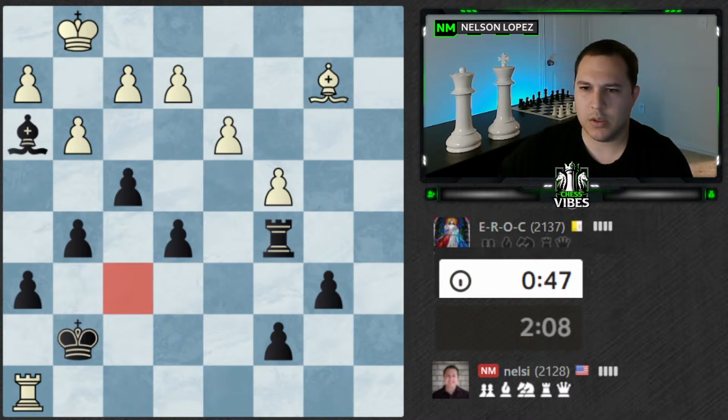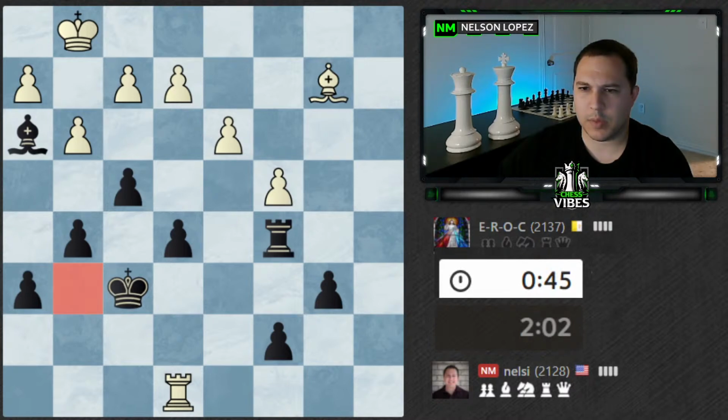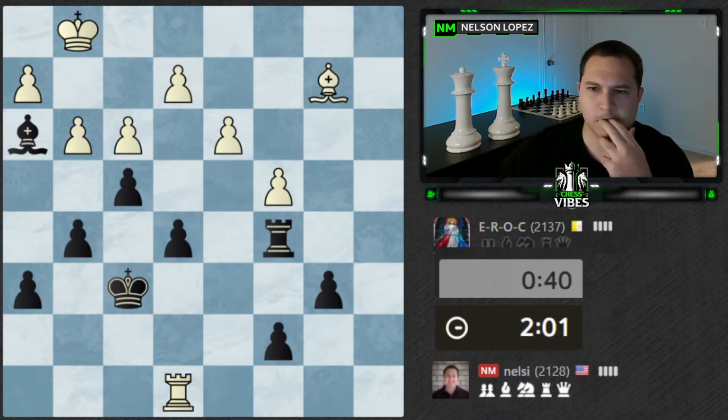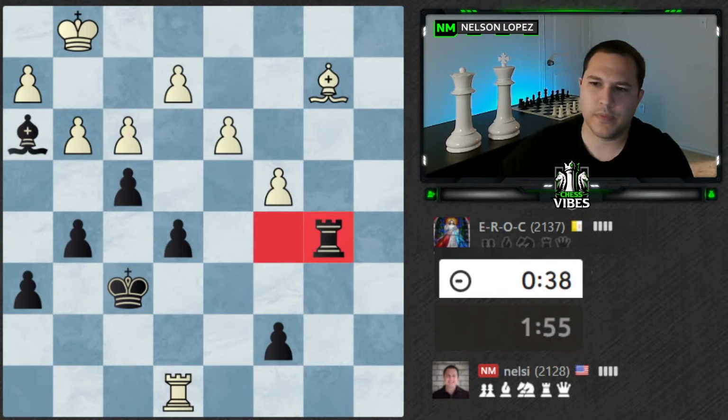Maybe here? And then I can kind of run my king this way, maybe? Oh, that's risky because of F3 though. Yeah. Maybe we play B5. Let's try to get the rook more active. It's not too active right now.